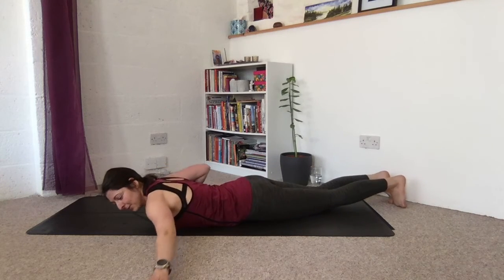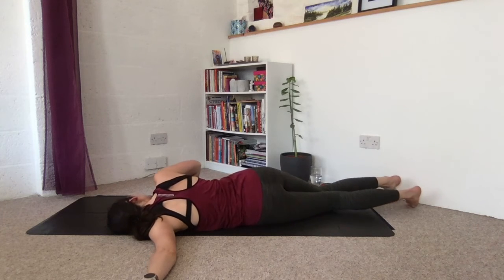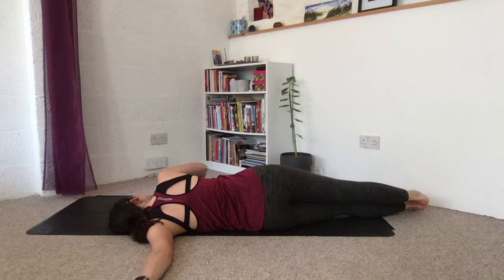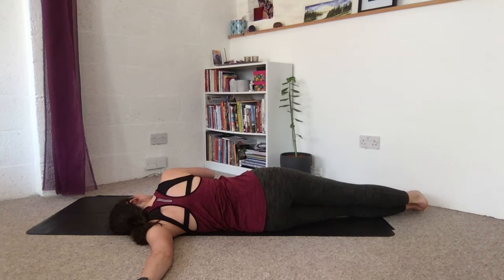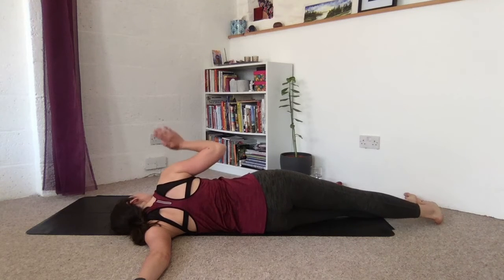So you will see me from the other side. That might be helpful. Head rests. Press with the right palm. Walk your fingers away from your shoulder. Use the floor to press your shoulder away. But do not twist too much. You don't want to rotate towards the sky.